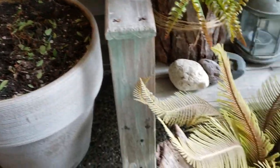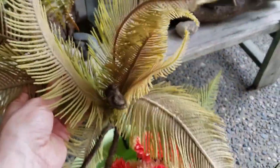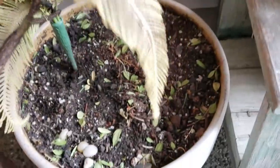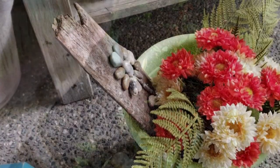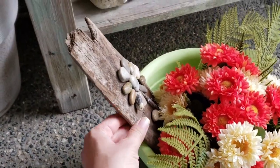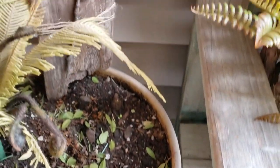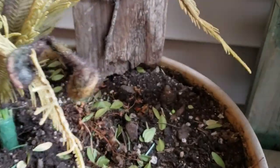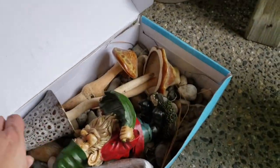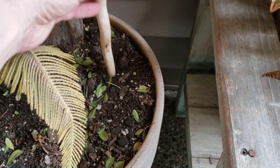As you can see I've left some dirt in this planter and I am going to add my decorative elements into the dirt. I'm going to add this fern, and now I'm going to add my rock flower art and stick that into the soil as well. Then I'm going to go ahead and add my ceramic mushrooms and my gnome.